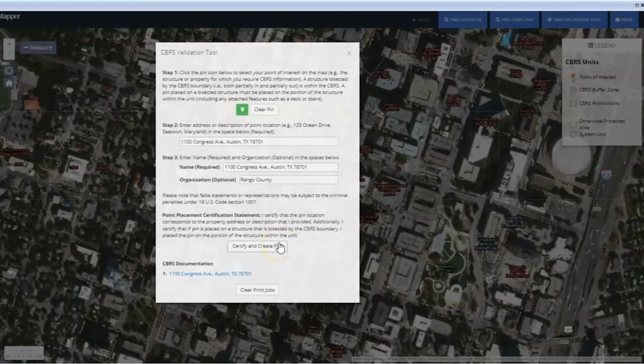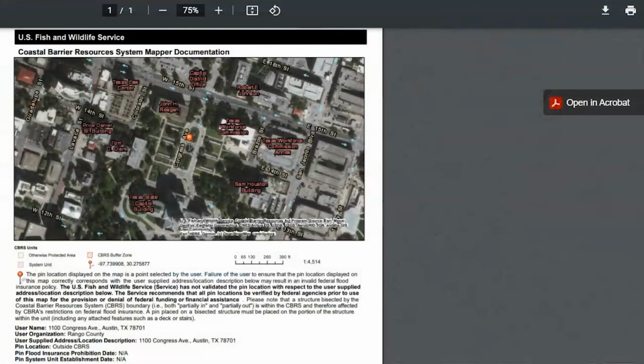Below where it says CBRS documentation, a link will appear on the map. Click on the link. The map will open in a separate window. The map will have a pin demonstrating the property to be bought out and the latitude and longitude of that pin in relation to any coastal barrier resource systems nearby. Save or print the map according to your web browser.